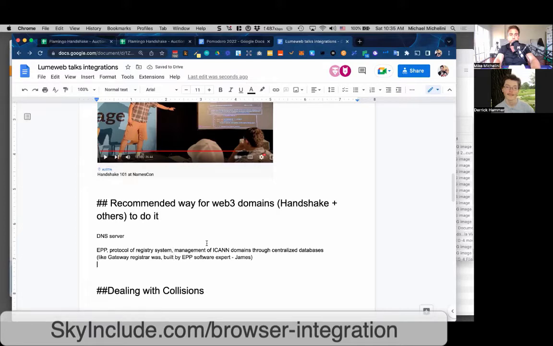Then you have the records, which point to the name servers that tell you how to look it up on something like PowerDNS or BIND. It's the same principle with different technologies: one is centralized, one is decentralized. This is why we have HIP-5 on Handshake, to have that little pointer. All that pointer does is tell you where to go, but it's meaningless unless the client understands what it means.